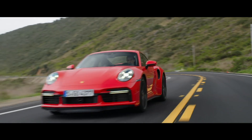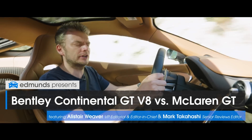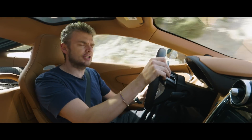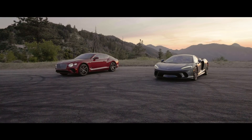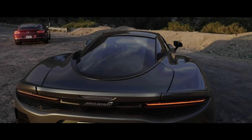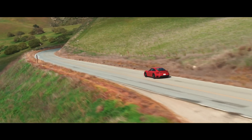A few weeks ago, we launched our test of the Porsche 911 Turbo S, describing it as the consummate everyday supercar. But that didn't go down too well with Bentley and McLaren, who were quickly on the phone extolling the virtues of their GTs for the same money. So in the interests of journalistic integrity, and to be honest because it seemed like fun, we've returned to the same roads with a McLaren GT and the Bentley Continental GT. Both cars claim to achieve the same thing, but come at it from very different perspectives. The Bentley is basically a luxury coupe with sporting pretensions. The McLaren is a mid-engine supercar with an extra dose of versatility. But the question is: can either of them threaten the all-round brilliance of the 911 Turbo? Let's find out.